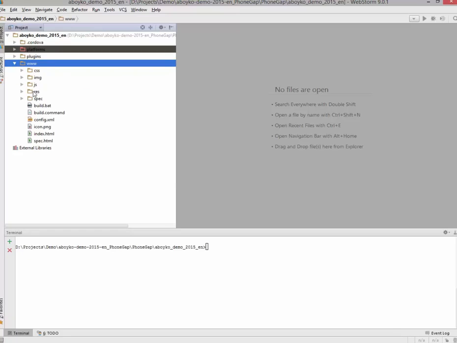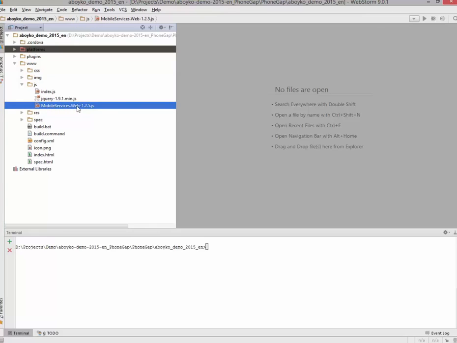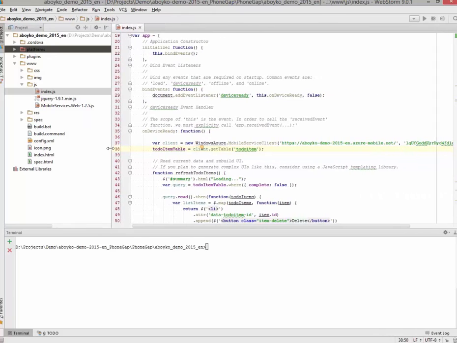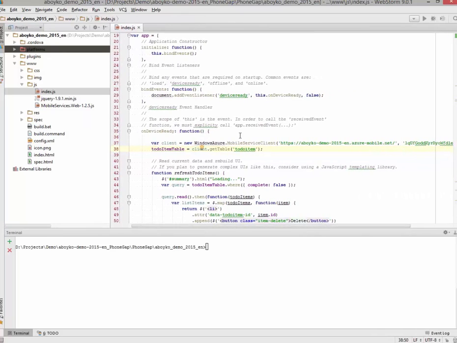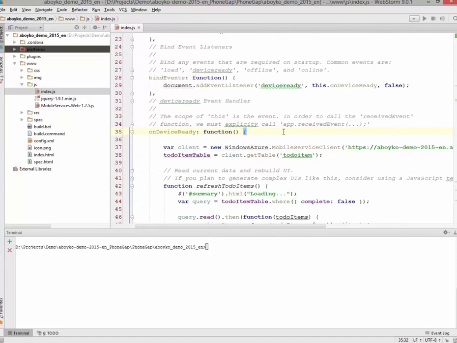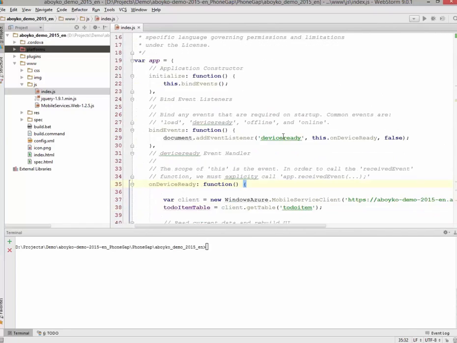It's a regular PhoneGap application, and inside the JS folder I have jQuery, I have the mobile service SDK, and also I have the index.js file, and as you can see here, it's really just a regular PhoneGap application.